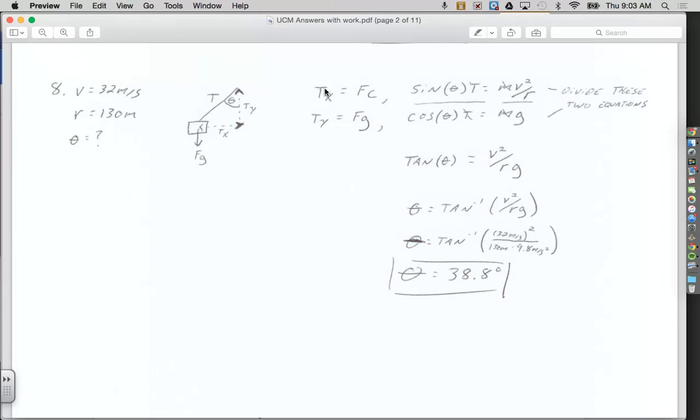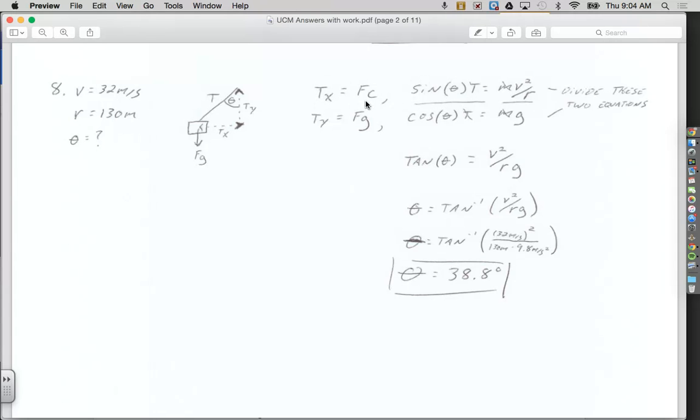So I'm going to do a little bit of geometry on this. By the way, these are the exact same things as what happened in the flying pig lab, where the tension up equals gravity and tension in the x equals centripetal force. Now, tension in the x is the opposite side of my triangle, so I'm going to use sine for that, which is why I said sine of theta, this unknown angle, times the tension itself is Tx. So that's where this comes from. Tx is the sine of the angle times T.